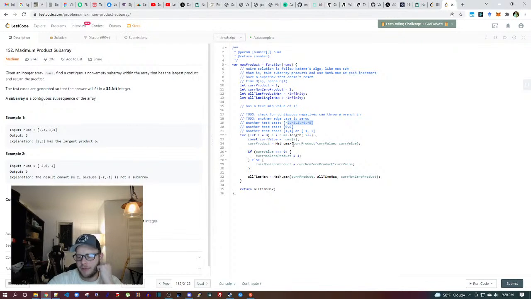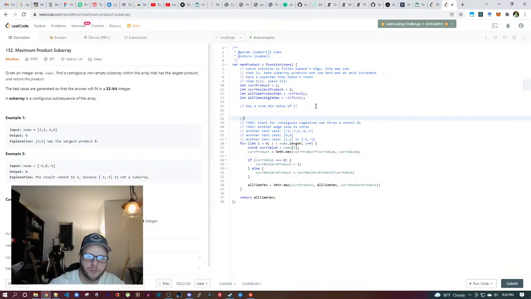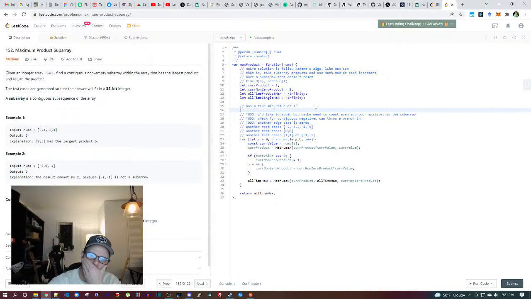What I'd like to avoid, but I might have to do it, I might have to count even and odd negatives. Okay, let's not initialize it to 1 because that's going to have this cheating property.